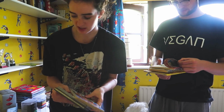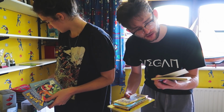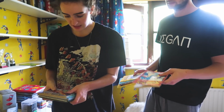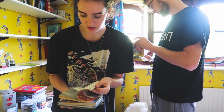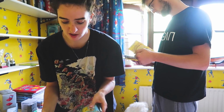You just have to sometimes, I think, remember waiting for these to come out. These would come out in the shops like 15 years ago. And Alex is, for example, keeping his Pokemon cards because they're of value and it's a good memory. But things like little puzzle books and stuff, which is obviously for kids, unless it's like a collector's item or something, there's no point keeping it unless you think it's going to be of value one day or something for you or whatever.